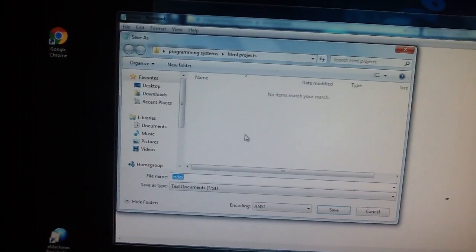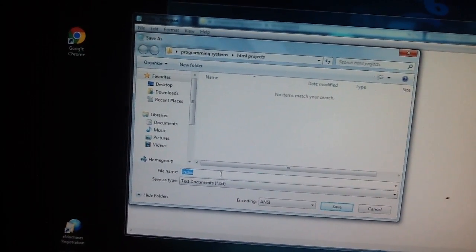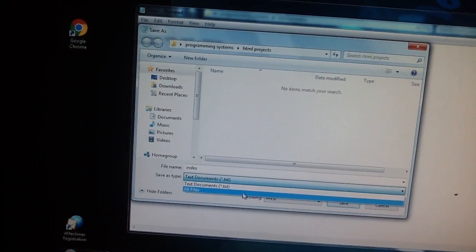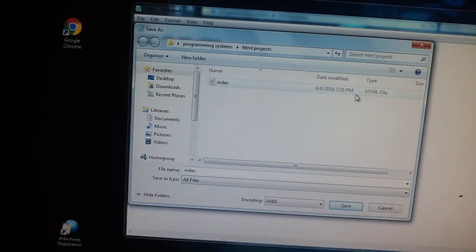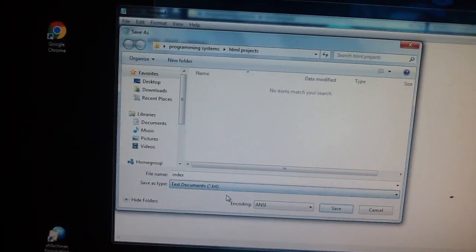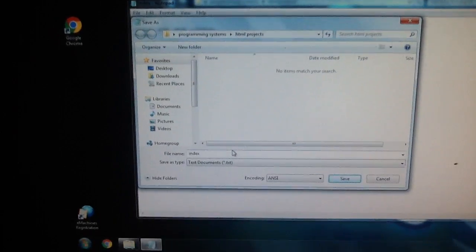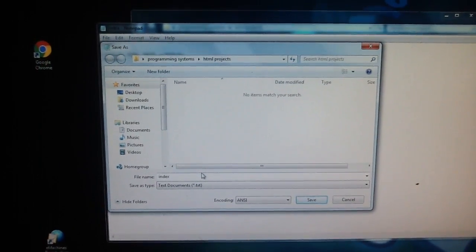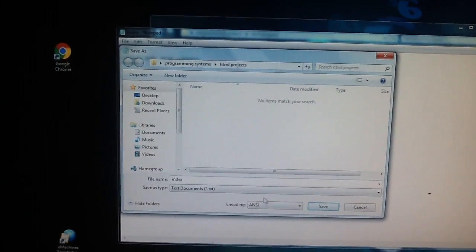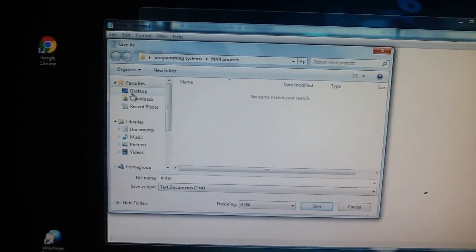You can save as index.html or index.htm, I believe, or default.html or default.htm. So either four of those ways. You only have four ways you can save that. You save that. I usually save to the desktop, so it's a lot easier.